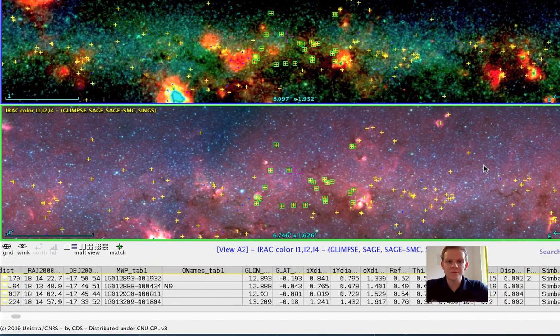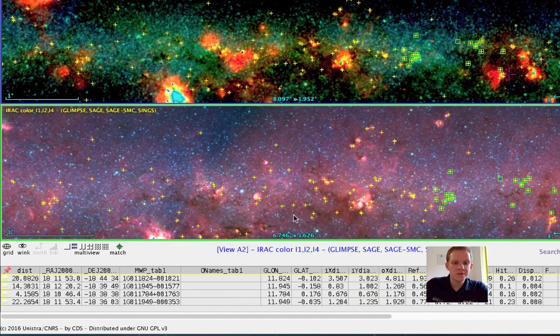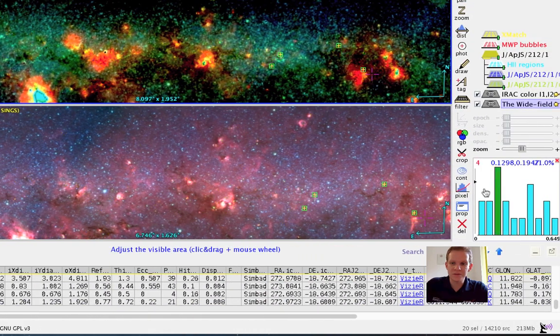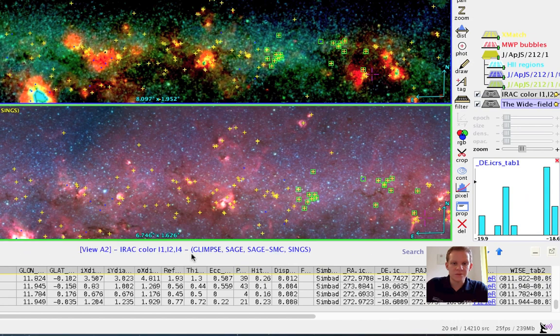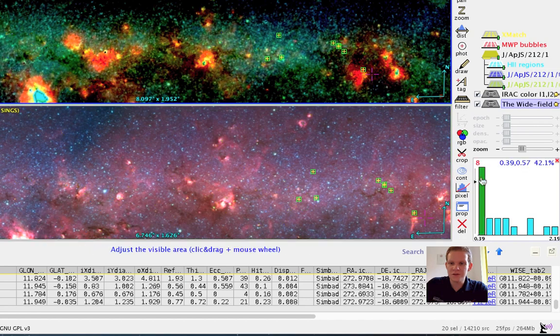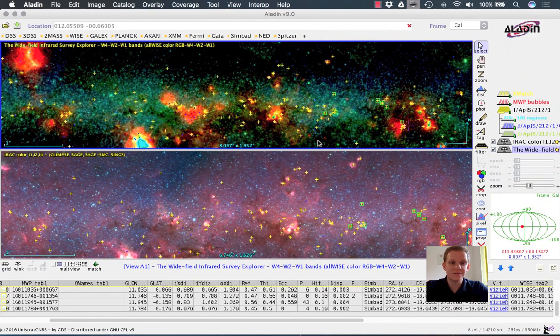So this can be performed for any two catalogues that you have, because all of the catalogues will have the position information. More information about the selected catalogue can be shown by the small histogram that you have in the bottom right here. By selecting one of the table columns, for example the effective radius, shows you a histogram of the distribution. You can then highlight just the small bubbles by clicking on the histogram, and that will highlight your regions there. So I hope that these examples have shown you how easy Aladin is to use, and that it's a great VO tool for visualising data from catalogues and sky surveys.